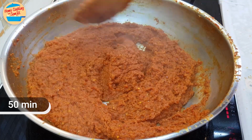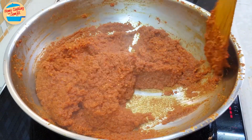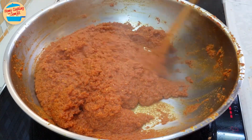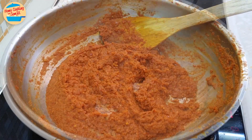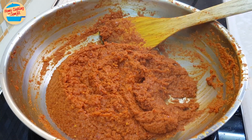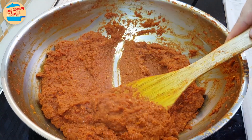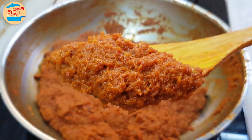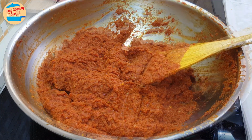After 50 minutes, the volume has reduced to only 1/3 of the original amount. The consistency is like a thick paste and is perfect. It is now ready. Switch off the heat. See, the consistency of the sambal paste is perfect. This is what it should look like. Leave it in the pan to cool down.